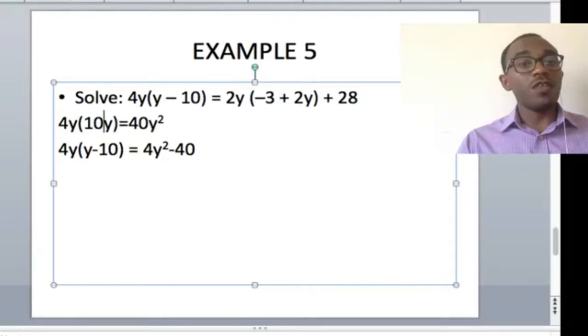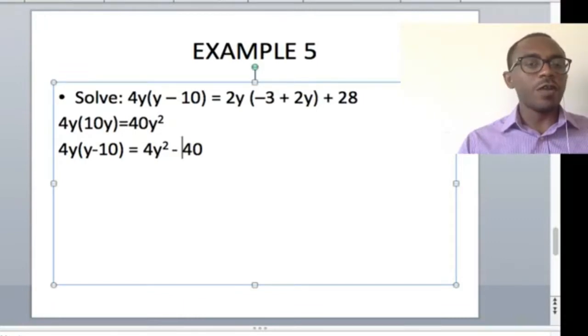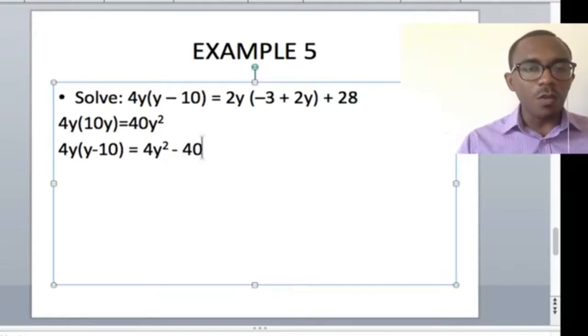And if it was also division, let me use that third example. So that will be 4y squared, let me keep space so I can be clear, minus 40y. In that case, I multiply by each single one of them. 4y times y is 4y squared, minus 4y times negative 10 is negative 40y.